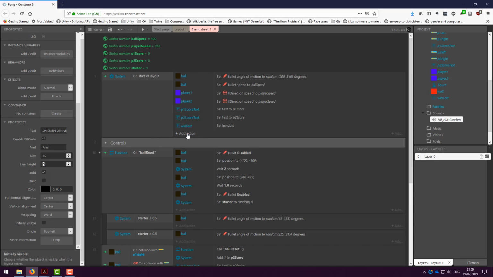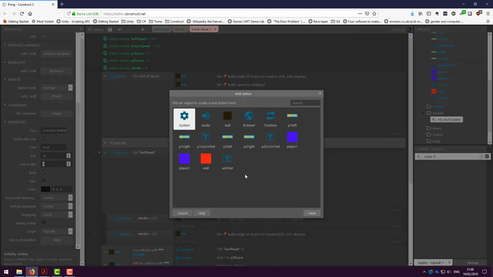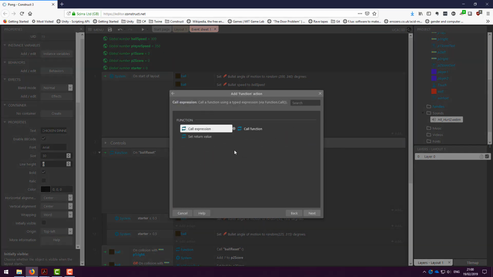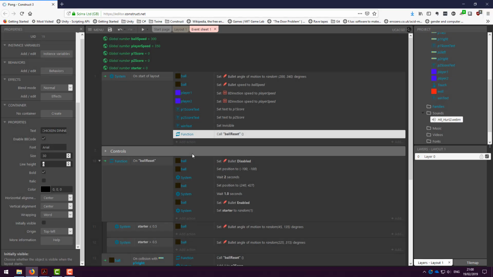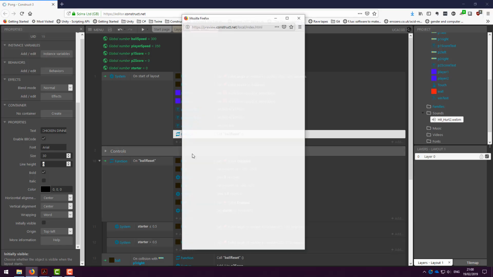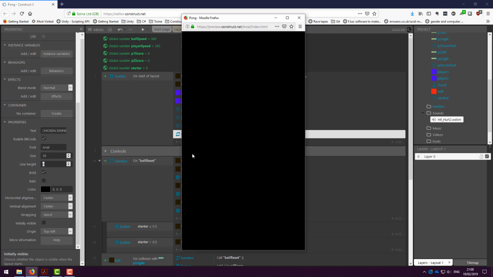It's probably a good idea, when we start the layout, to add an action to run our function again, which will move our ball and set it off screen. Otherwise, you'll restart the layout and then no one will have any chance to get their head in the game again in order to play. So let's look at the whole thing.